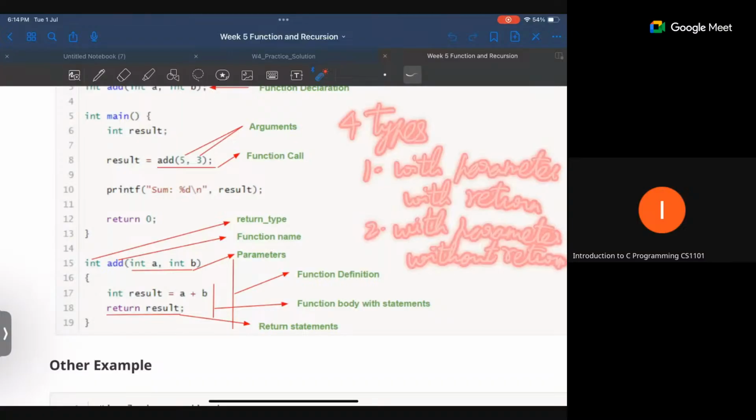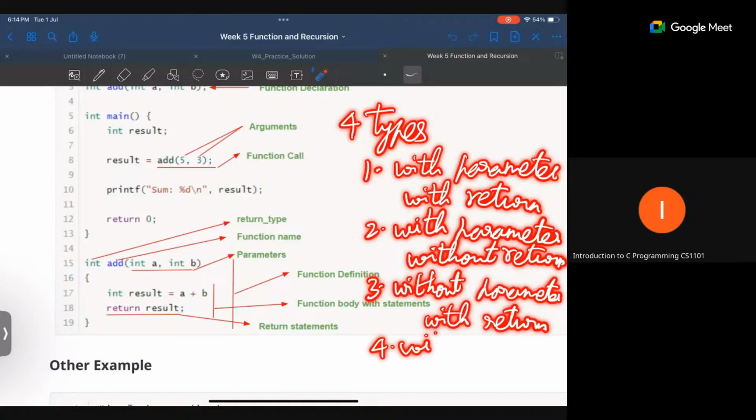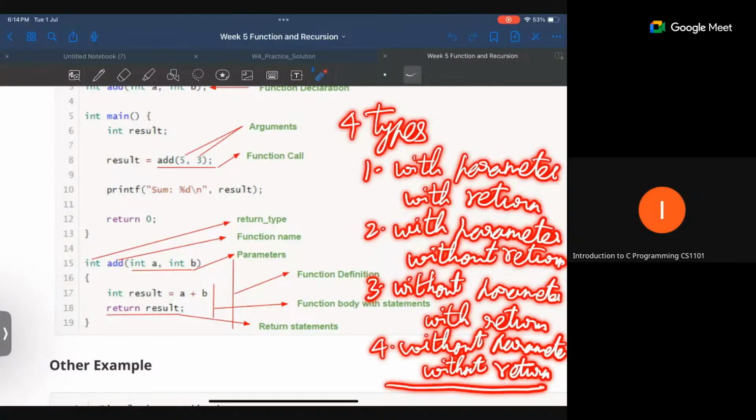Third is without parameter, with return. And fourth is without parameter, without return. So these are the four types, people. If you want to make a note of this, you can note it down. So these are the four types of user defined functions.